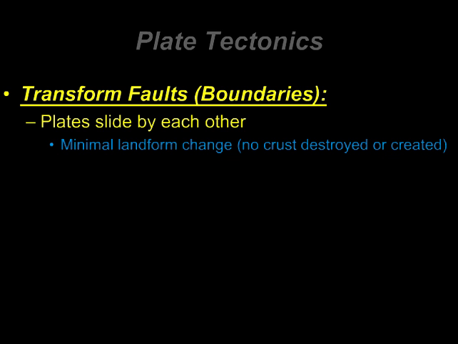Further, these aren't going to be big landform changers. These aren't going to be ones that create huge rift valleys like we saw with divergent plates, and they're not going to be creating mountains and island chains like we'll talk about shortly with converging plates. Not to say these don't cause death and destruction, though. These are key to understanding earthquakes. There's no doubt about it. However, they're minimal landform changers. They're not going to create massive landform features.